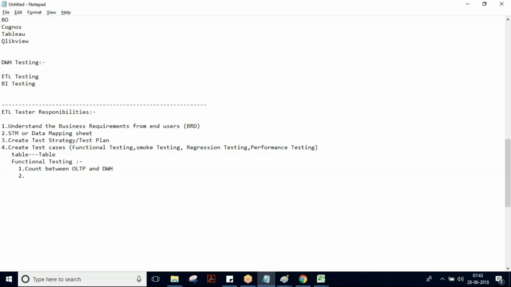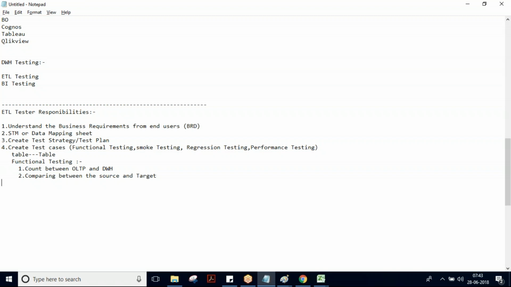Then basically validating the data from each and every column, comparing the data between source and target, right? So you need to define different test cases and then validate the data accordingly. So comparison of data, and so on and so forth.